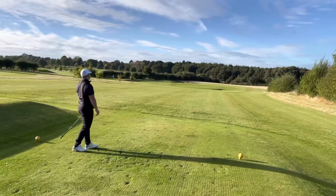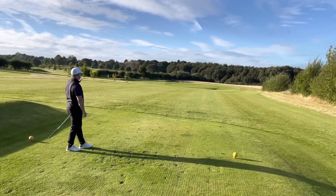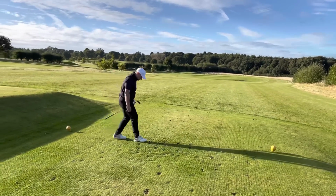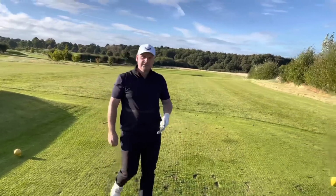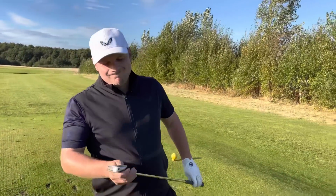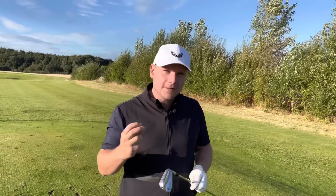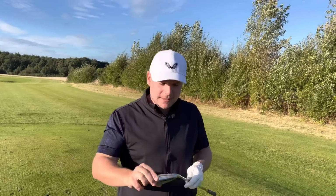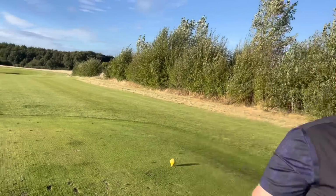Started a bit right, oh, stayed right. Oh, it's caught the edge and just rolled off. It was a lovely bad strike, actually. I like that divot, like an inch after the tee. Does it feel the same as the cheaper irons? Similar. I think, if I'm being truthful, it does feel probably a little bit softer. I think the steel used in these, the forging process, is probably a little bit softer, but again, they're double the price, so what do you want?